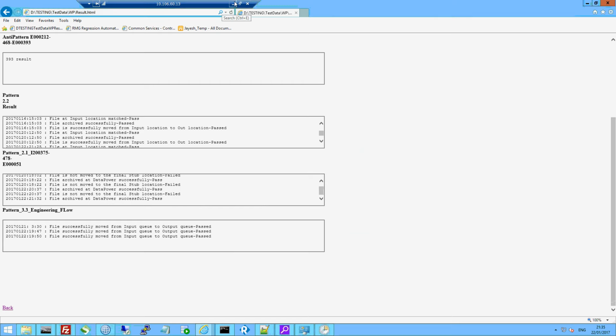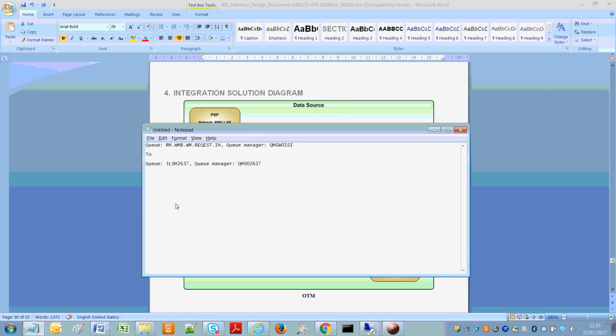I'll just give you the background of that interface. This is our input queue, on which the source puts the data. From the queue manager gateway, that is a gateway queue manager, it moves to the hub, and then finally these are the stub queue managers on which the interface puts the data on this queue.